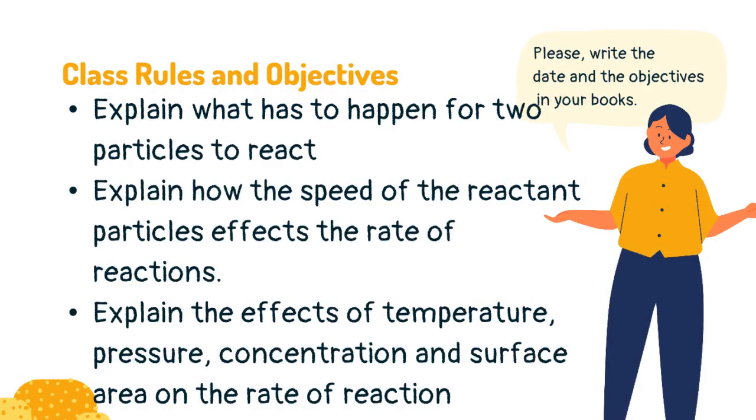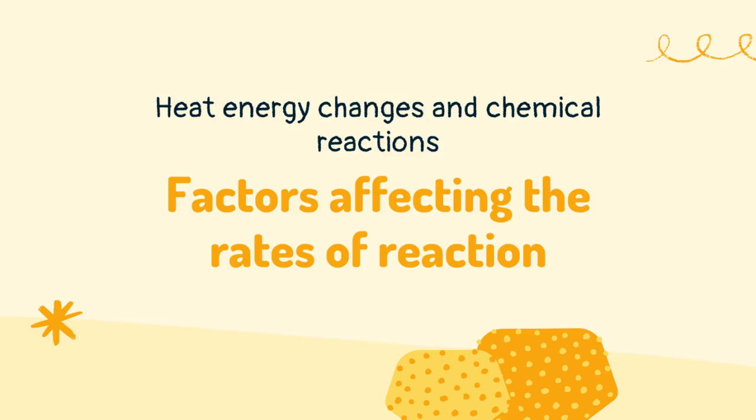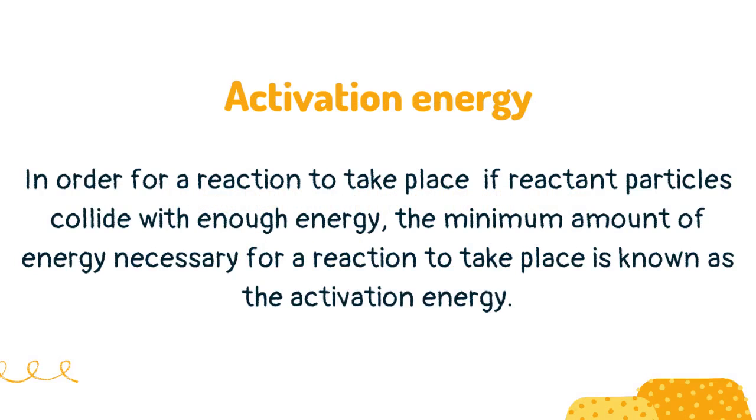Today you are going to learn about the factors that affect the rate of reaction. Factors affecting the rates of reaction. In order for a reaction to take place, reactant particles must collide with enough energy. The minimum amount of energy necessary for a reaction to take place is known as the activation energy.